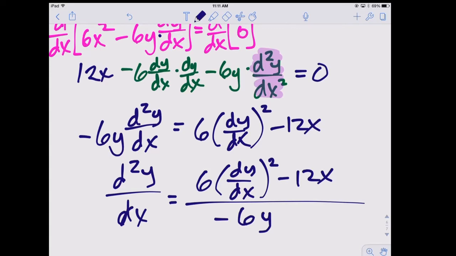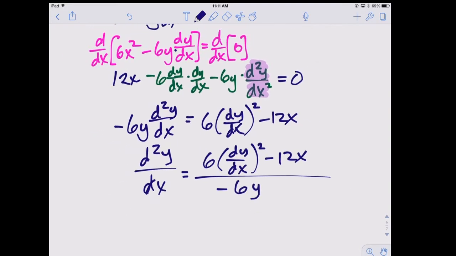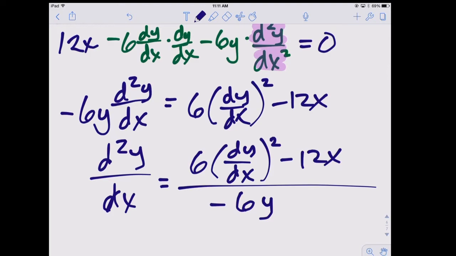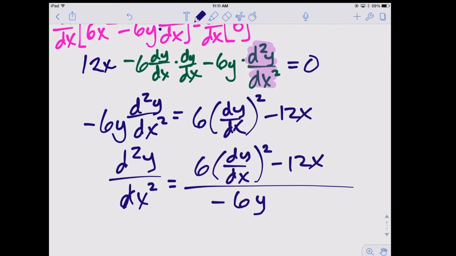And then, of course, we could clean that up a little bit. But if we were doing this on a free response, don't forget to square the x in the bottom on the derivative, second derivative. You wouldn't necessarily have to divide out common factors. But could you stop right there?